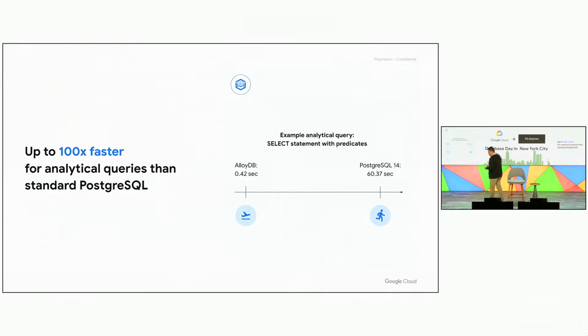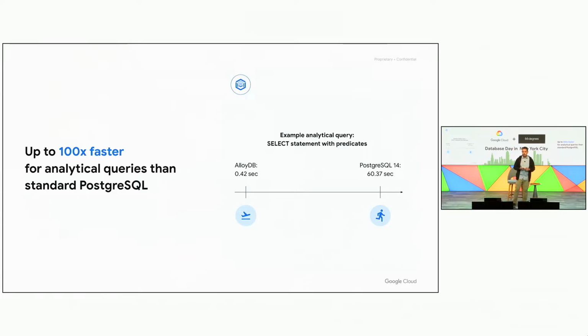But it doesn't stop over there, because now that we found out that it's so fast, we could always implement not only transactional, but also analytical workloads on top of the same database. So as you saw with most examples, again, they do a lot of analytics on top of Postgres.